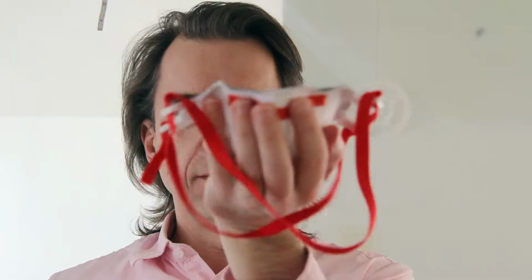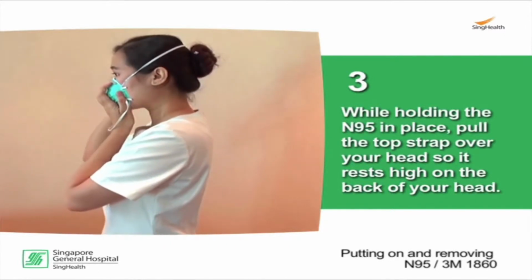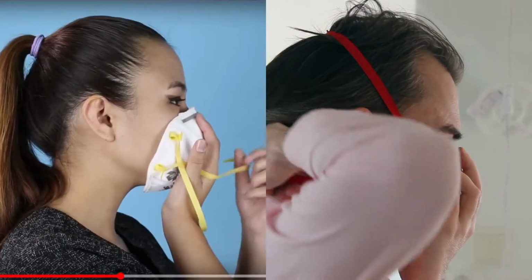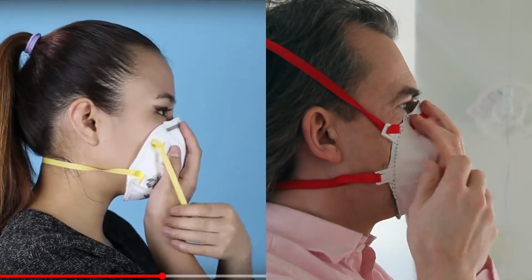Place the mask like this, with the straps hanging, and then you put it onto your face, and then either you take the top one and place it high up on the head, and then the bottom one around the neck, or you do it the other way around. I think I'm going to do this first. So I put this on the top of the head, and then I take the bottom one and move it around under the hair, and then you can adjust them there, and you adjust them there, and then you adjust the nose piece.